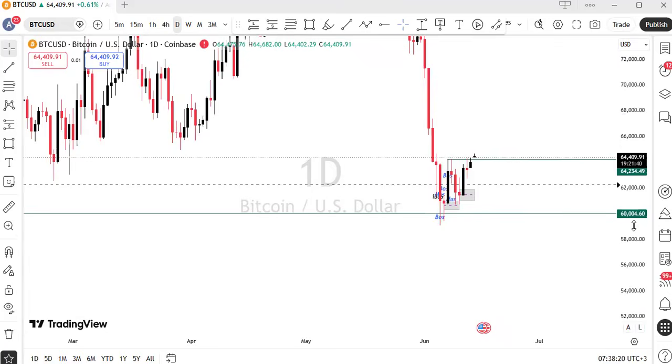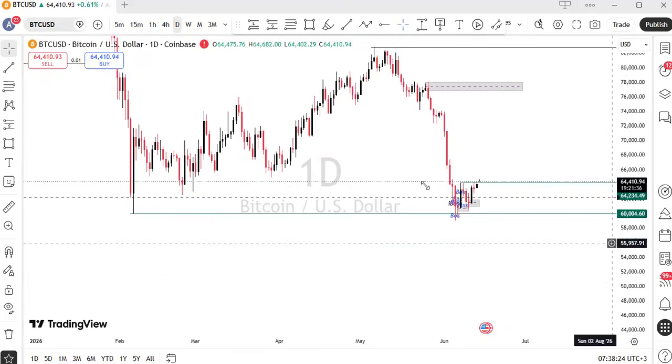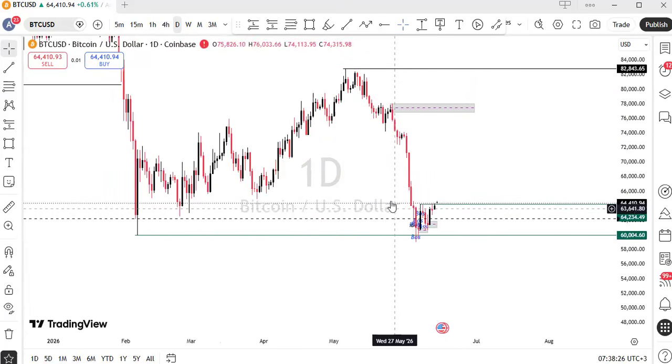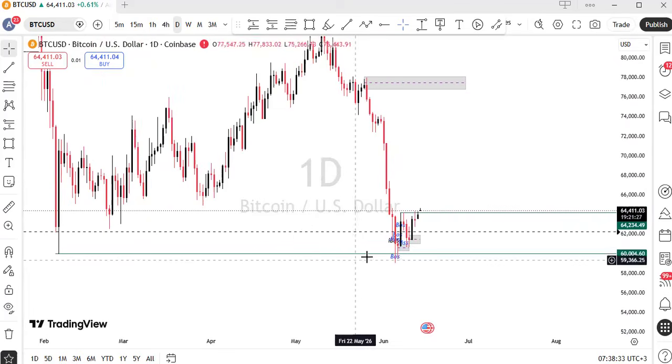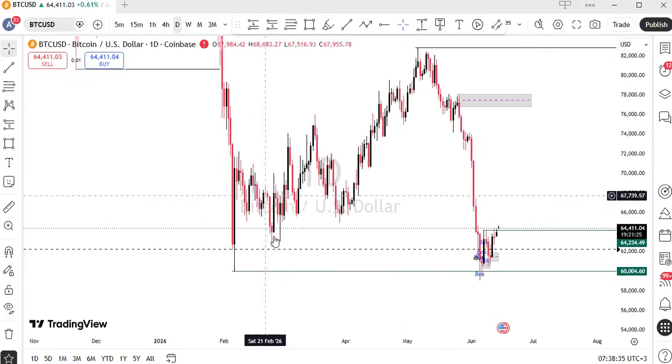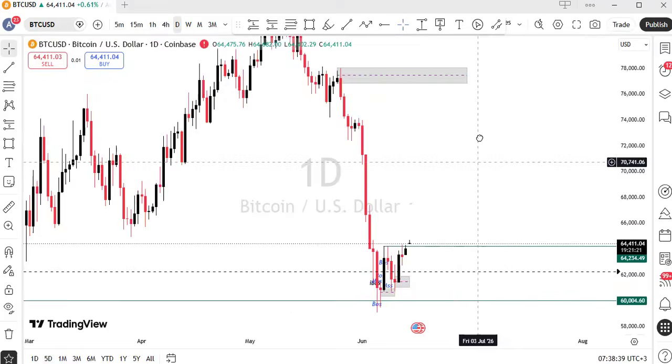From the BTC USD, of course for me, I was waiting for the BTC to close below this low from the daily time frame. And I'm also waiting for the BTC to close below this low from the daily time frame. So once we have the BTC closing below this low, for us to confirm we now have a break of structure to the downside. But you can see what the BTC did.